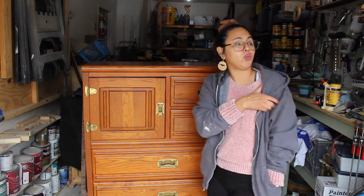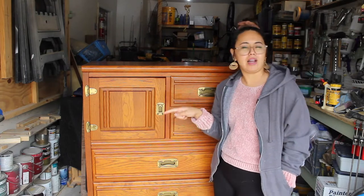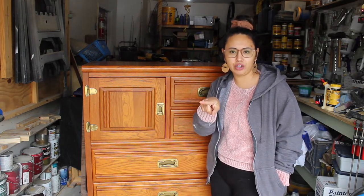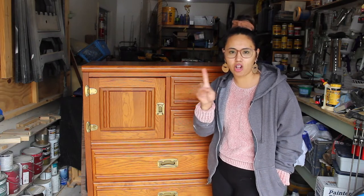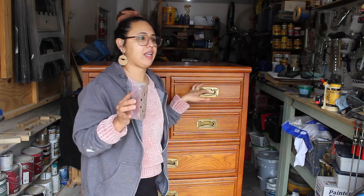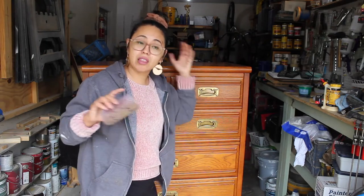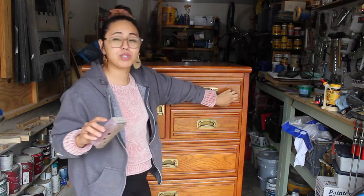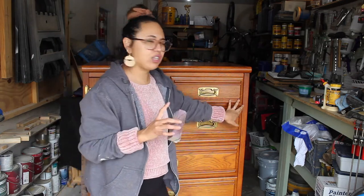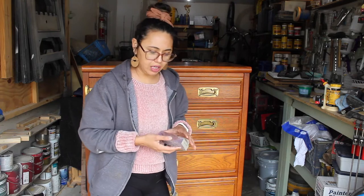First thing I'm gonna do will be to clean it, and I'm debating whether or not I want to clean it first and sand it later. I think I'm just gonna sand first, just the light sanding, and then I'll clean it and then we'll paint. It'll be cool. Now I'm just gonna use 220 and hand sand it. I just want to scuff it up a little bit so that the paint adheres better, because it does have some sheen to it. So we're gonna try that, and then I'm going to clean it. Actually, I might switch to 180 instead of 220. Yeah, let's do that.